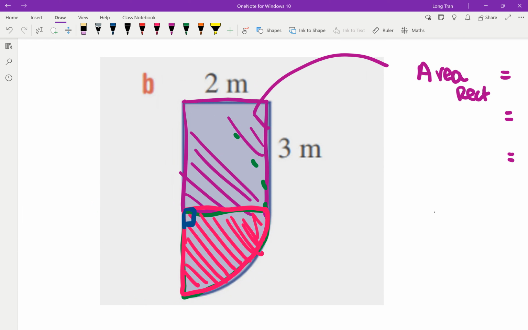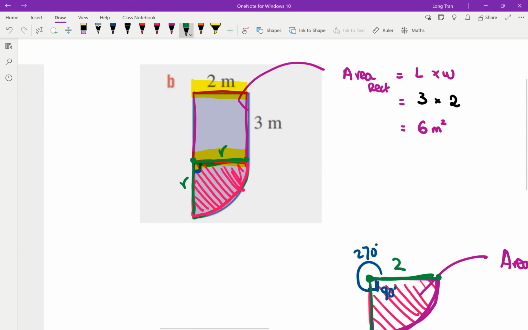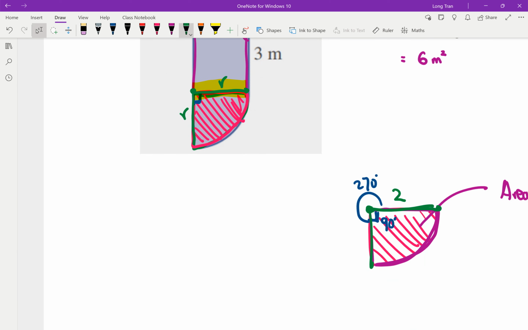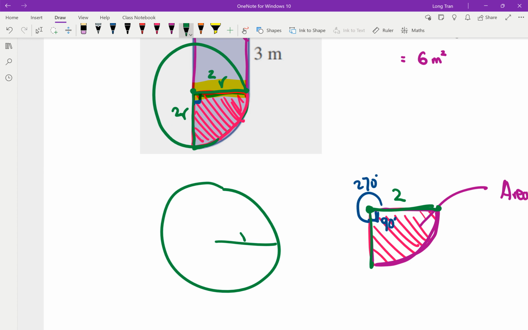But can you see that the length of 2 is the same as the length of this? And that shape there, from here to here, is just the radius of the circle. It's hard to see when you look at it individually, but if I drew the full circle, can you see that is just the radius? If I draw a full circle, this is the radius. From the center out or the center down, that's the radius. And that makes your quarter circle. See that? So the radius is then 2.